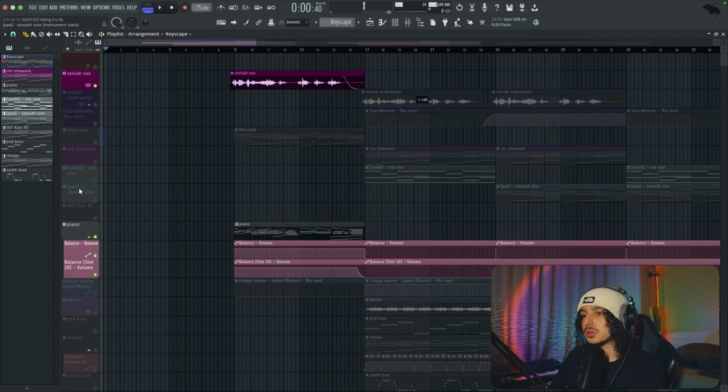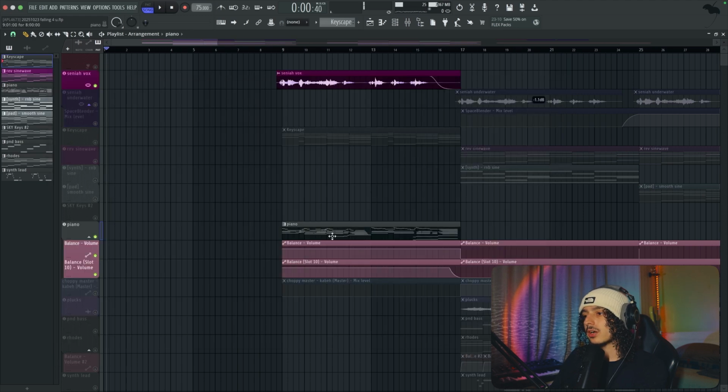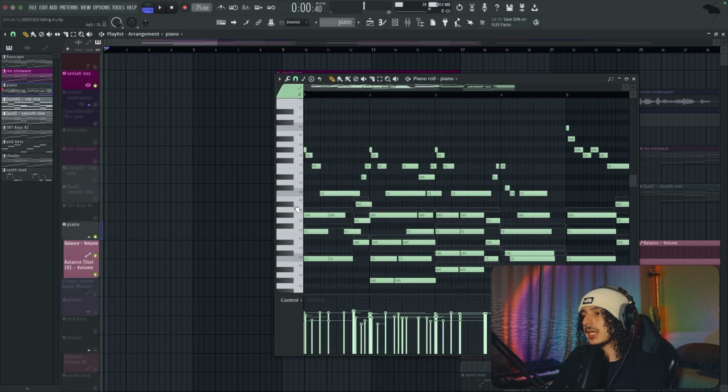So I brought those chords into Noir Pure Contact and started building the actual melody. I knew I wanted to have some movement on the piano, and for this it's mostly experimentation. I clicked this in and didn't play, and it just takes time with piano stuff and clicking stuff. Click, see what works, what doesn't, and just take your time and you're gonna get there.